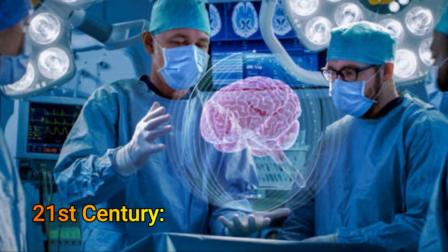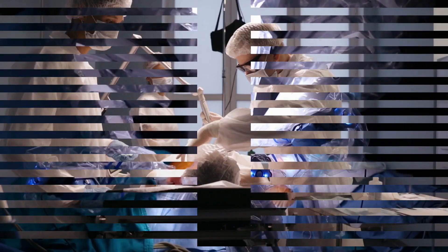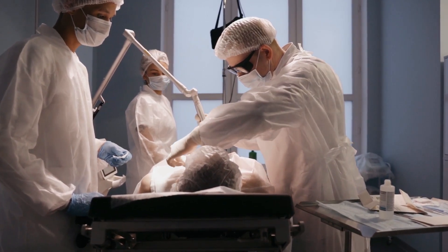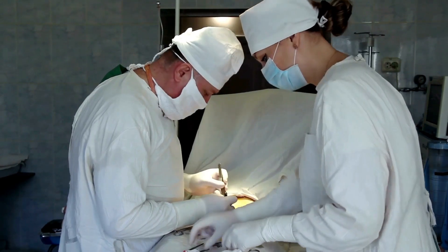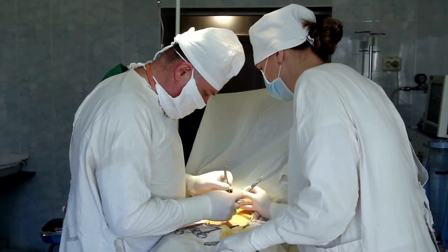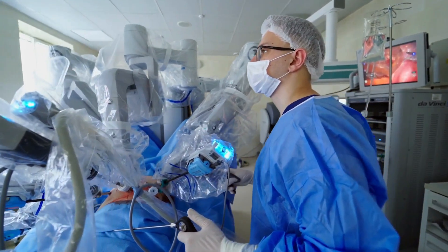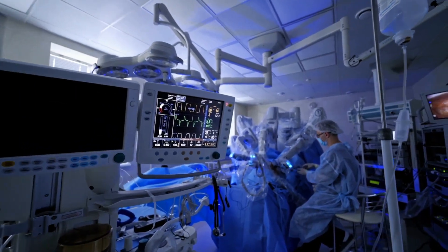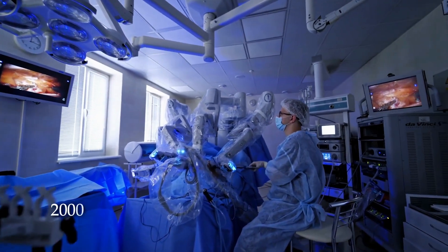The 21st century. The words that most accurately describe surgery in the 21st century are smaller and safer. Every year, new innovations are introduced that allow surgeries that previously required lengthy hospital stays to be performed as outpatient procedures. Among the milestones of the 21st century thus far: the da Vinci robotic surgical system, which is used for prostate surgery, coronary artery bypass, and other surgical procedures, is approved by the U.S. Food and Drug Administration in 2000.